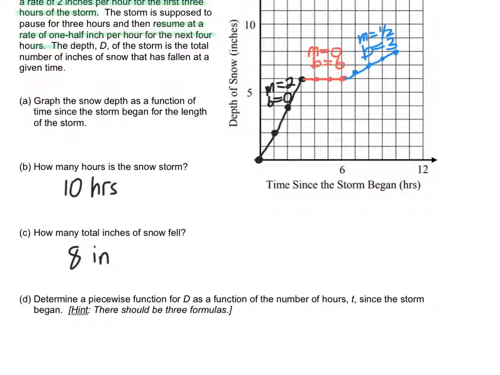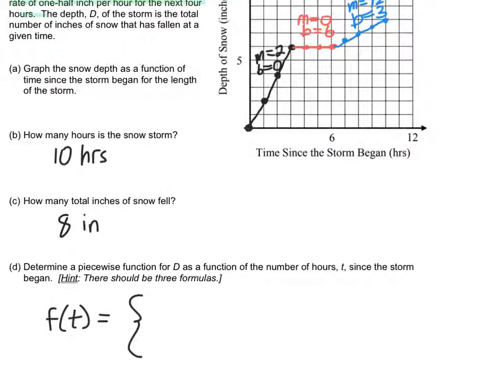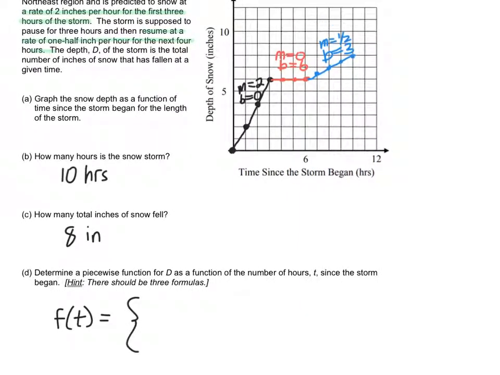All right, we need a piecewise function. So we have 3 lines that we could put together here. First one's easy enough. Now it's f of t, so it's an adjustment. We'll worry about the domains all in one shot. But for now, what do we say about the black function here? What's the equation? 2t. Just 2t. What about the red one? 6. Just a 6. And the blue one? 1/2t plus 3. And we'll take care of our ifs.